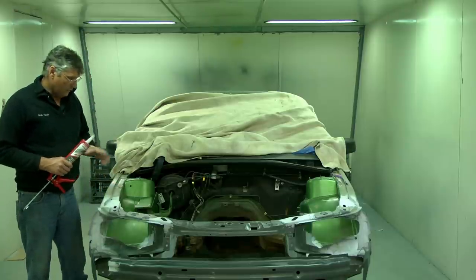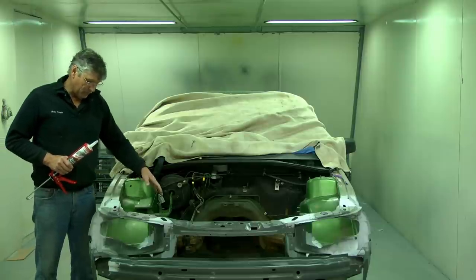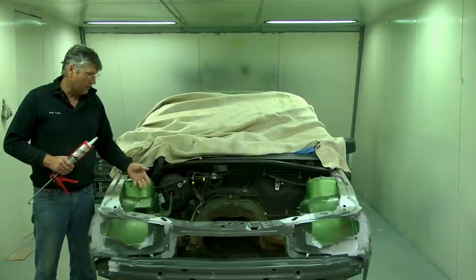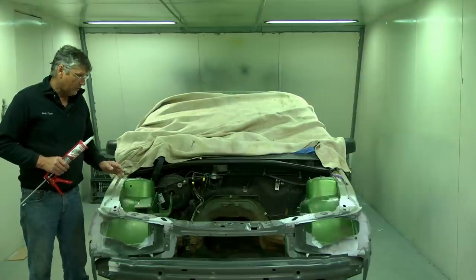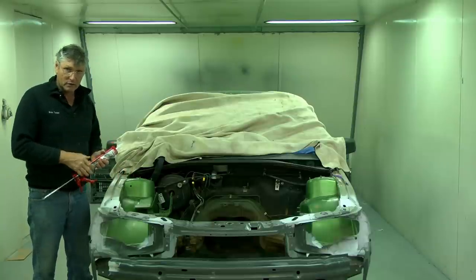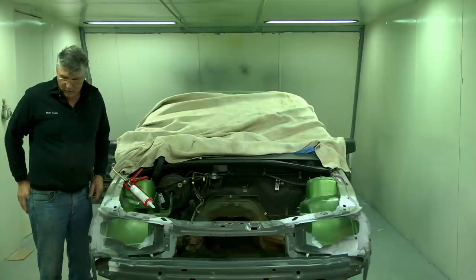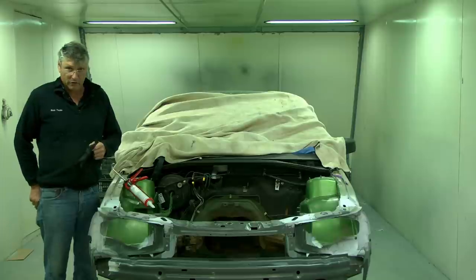The other thing is you've got to look at what the factory did. Some places will have a deliberately narrowed out piece of sealant on it, and this car had exactly that under the wheel wells. So I've got to come back to that point and just have a little tiny bead along the seam. But what we'll do, put a pair of gloves on and I can wipe it with my finger as we go along if it's got too big a build.